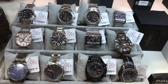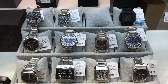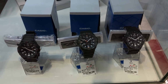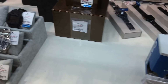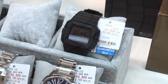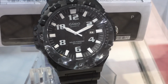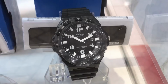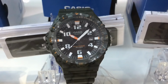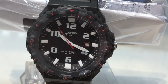And we've hit the big time, boys. The world is my oyster. I've got the points to rock. And I bet you never thought you'd be so happy to see some low-end Casios. All right, hiding here was this pre-owned solar-powered radio control Casio. Picked that up, and I wanted to get one of these as well. The white accents, wasn't so crazy about the green strap here. And the red accents, yes, I went with that one.